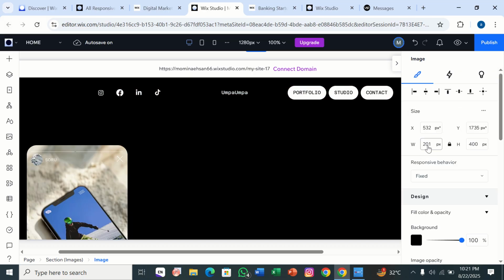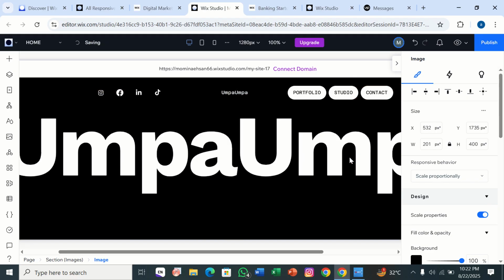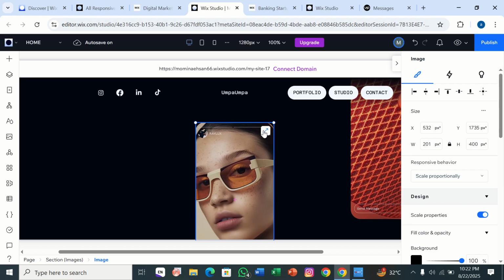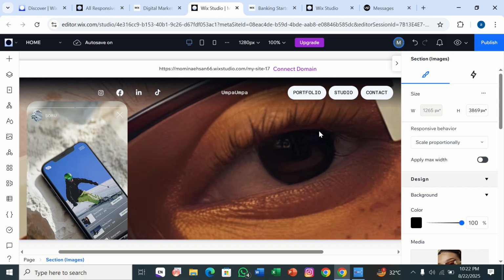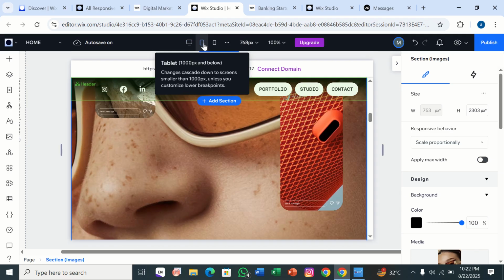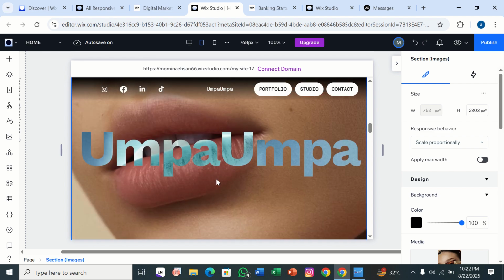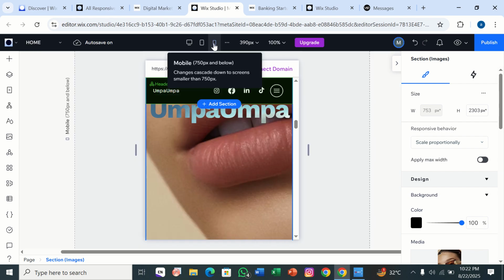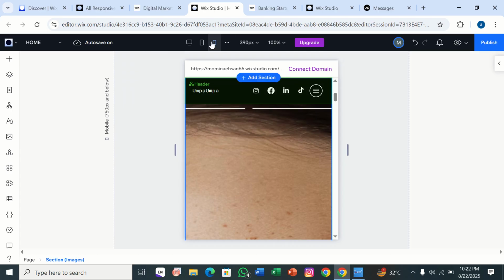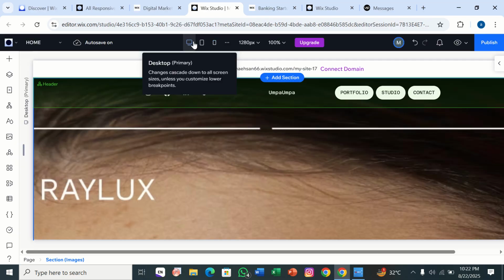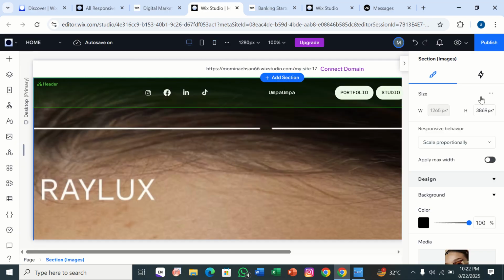You can also keep it to fixed, or you can also keep it to relative fit, or you can also choose the scale proportionality. Here you see the option of stretch. You could also set it to stretch here. After that, this is how you're going to check it out in mobile mode. This is how this stretched image is going to look in the mobile mode and the tablet mode as well. So this is how you are going to adjust the screen sizes according to what you're looking for.